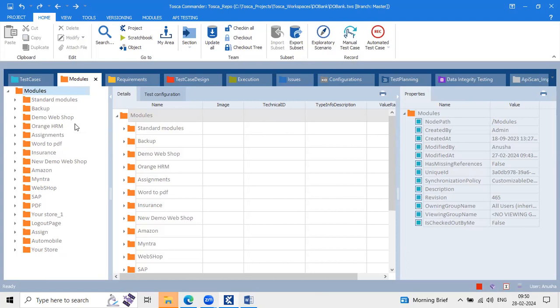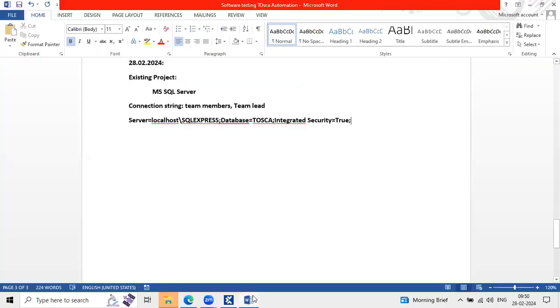Yes. Now, I'll give you an overview here. Tosca Commander is acting as a test management tool and a test automation tool.